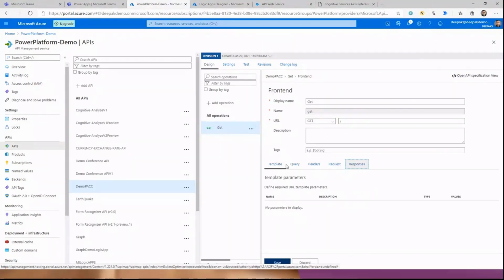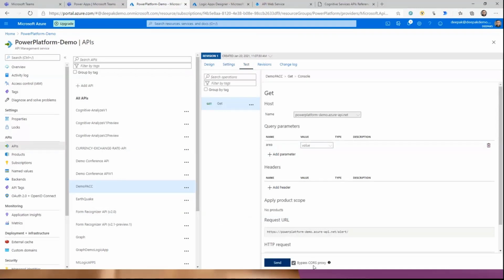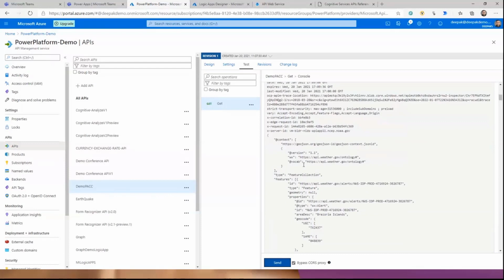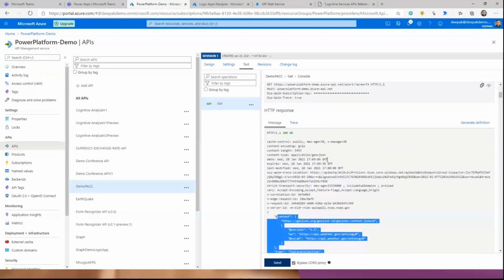And there is no other information that I need to pass here. So let's go ahead and test it. I'm going to bypass the host proxy. This is for cross-domain calling, because that weather API is going to throw an error if we don't pass this. I'm going to select my state and click send. And you can see here, I got all the alerts that are right now in Texas. So we created the API.